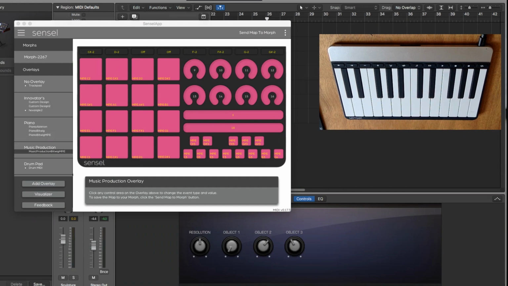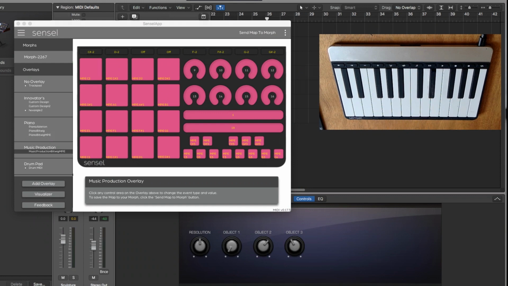I'm going to show you working with the different overlays so that you can have one instrument track for each overlay. I also want to show you how to map the knobs on the music production controller so that you can control lots of different areas of Logic Pro and just really make it more versatile. I'm also going to show you some of the gotchas that you may or may not experience. And finally, I want to cover how to use MPE and the Morph keyboard, the piano keyboard, and how to get sort of the most life out of that using MPE and Logic Pro 10.